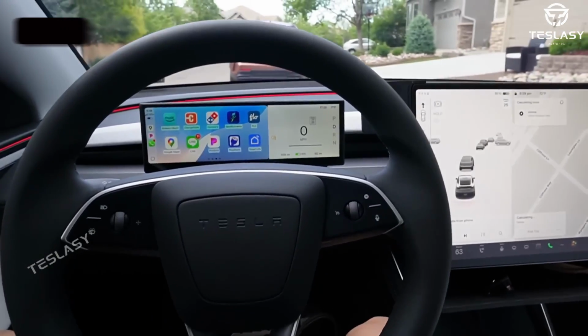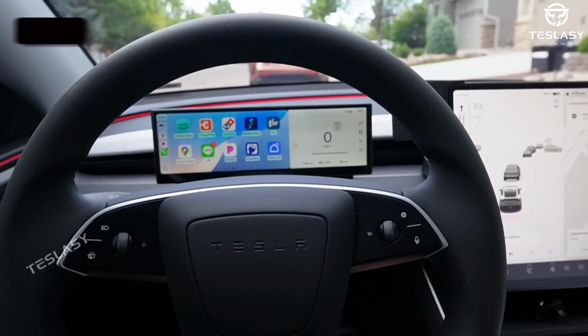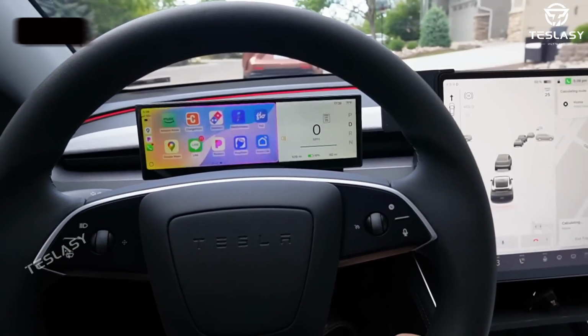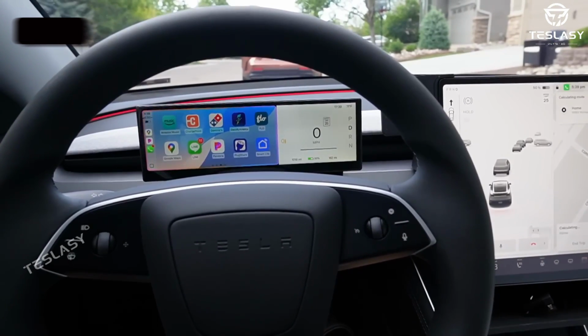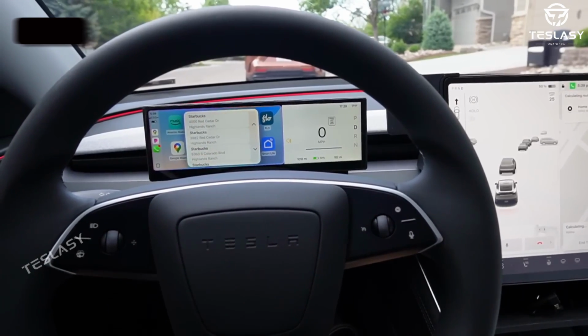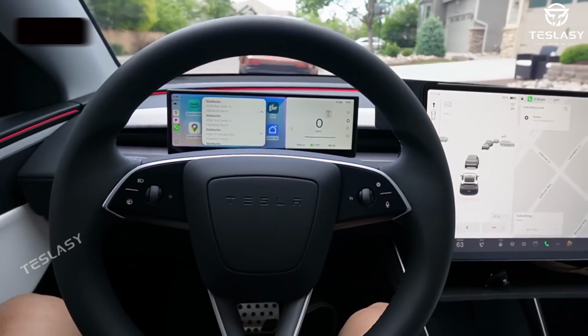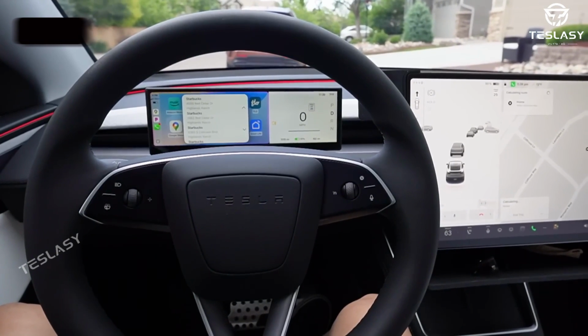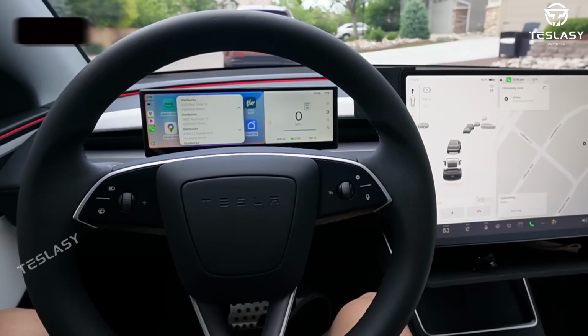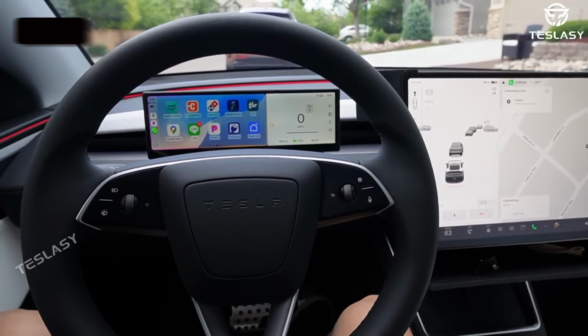Now let's test out Siri on Apple CarPlay on this display. Hey Siri. Take me to Starbucks. One possibility is Starbucks on Red Cedar Drive in Highlands Ranch, less than a half mile to your north. Is that the one you're looking for? Yes. Getting directions to Starbucks using Google Maps.